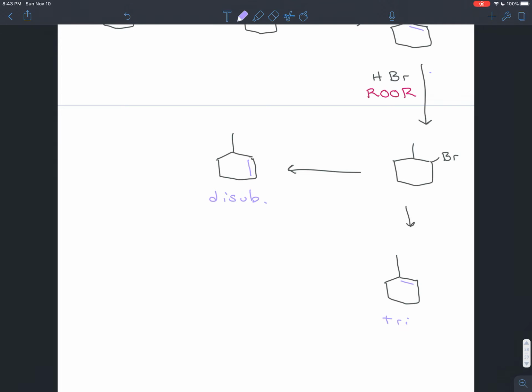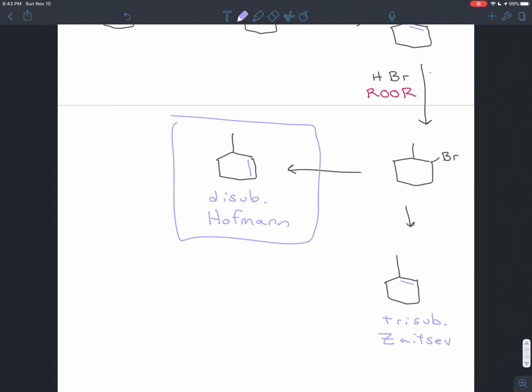On the bottom, it's a tri-substituted alkene. The more substituted product is more stable. That's the Zaitsev product. The less substituted product is less stable. That's the Hofmann product. In other words, here we want the Hofmann product. Now the Hofmann product is less stable because it's less substituted, but another way of thinking of something being less substituted is it being less crowded. So what would prefer a less crowded molecule? A really bulky molecule. So you can prefer the less crowded Hofmann product by using a really bulky base.